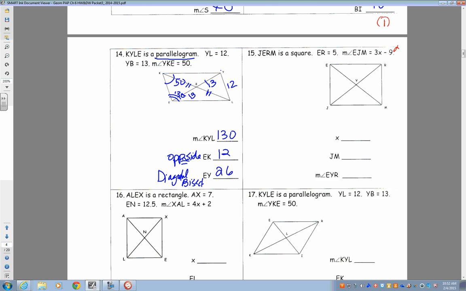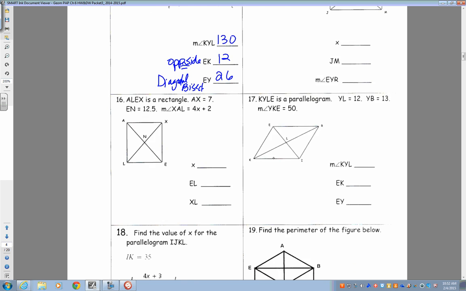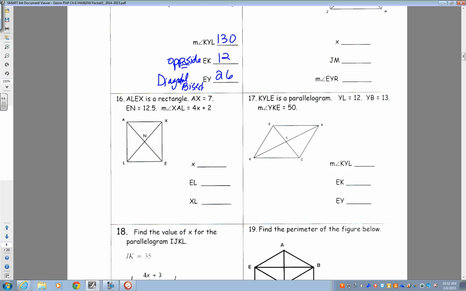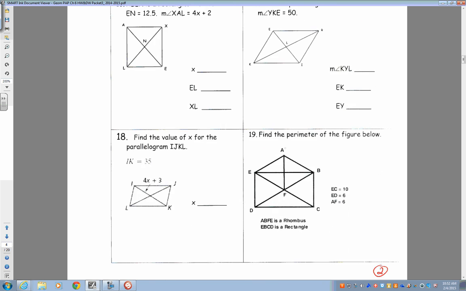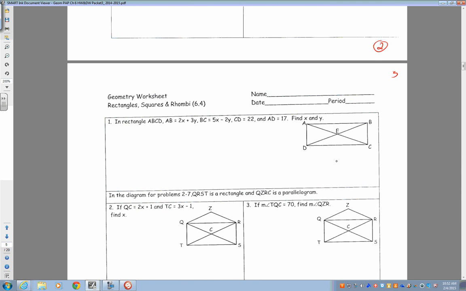No, I do not need you to do the property. I just make sure you use a property to come up with your reasoning, okay, to justify your answer. All right, so 16 is with the rectangle. This sheet is fairly simple. Okay, it's just setting up the parts using the property. I really want us to talk about this next page, page 3.